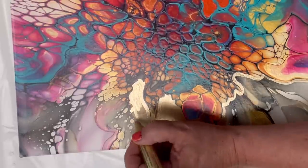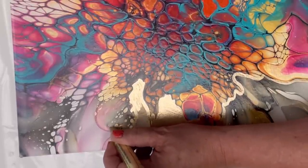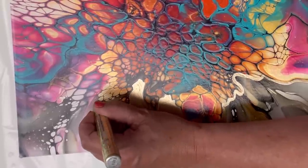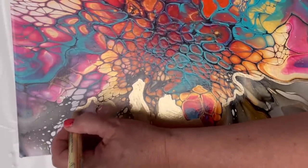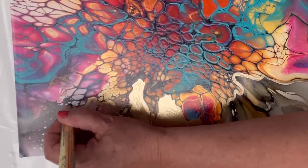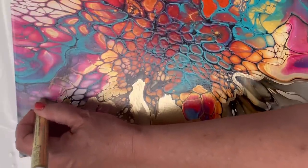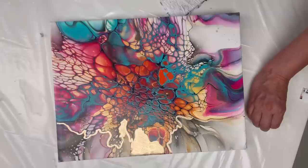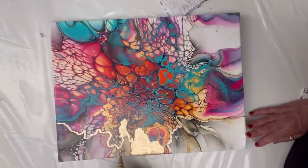I think I would leave some of these little dots as little baby flowers. So I'm gonna come around like this and then come up and this stuff. So everything outside of the gold line will be gold leaf. That's a lot to color in. Let me just do a little section, hopefully.